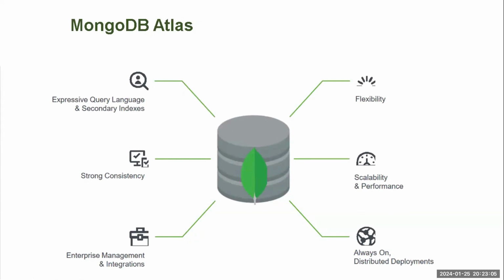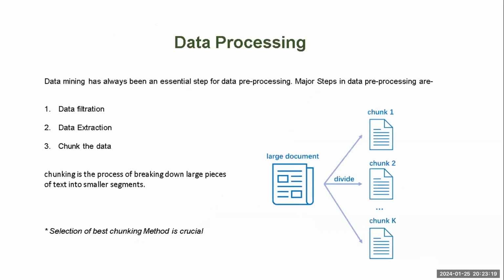I'm taking this very quickly because the session may go beyond time, and we'll spend more time on the demo part. This is just the theoretical part, so I'm not utilizing much time here. Now coming to data processing: as I have told you, we have large documents, maybe multiple documents. Then we first do the data filtration part that I have already explained. Filtration means we need to find the uniform data as well as the data relevant for a particular use case. Maybe some document may be useful for use case 1, but not for use case 2. So for every use case, we have to filter the data correctly.